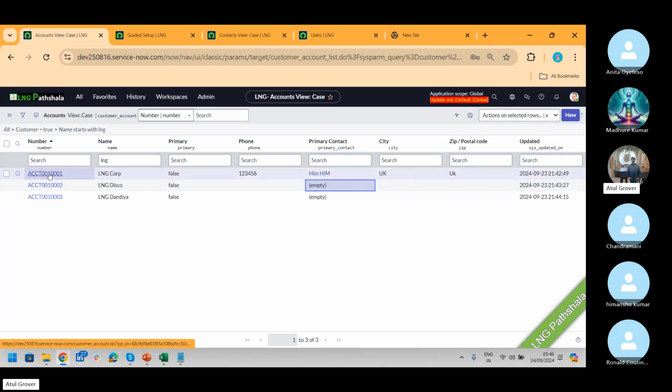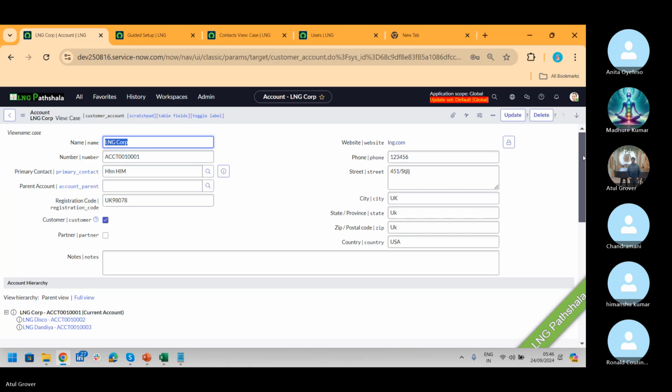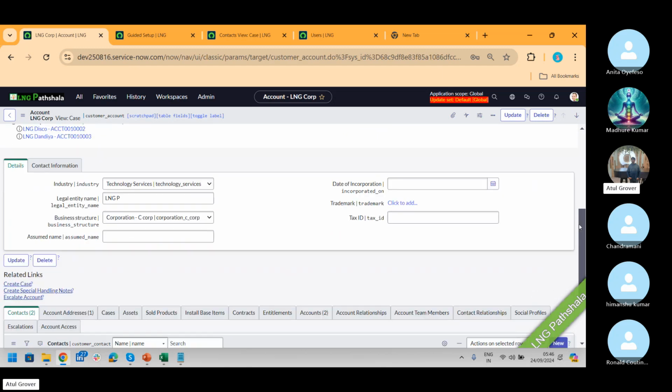Now how will it look like? It will look like this. Corp, the disco and dandiya. Click on the full view. Nothing is in the full view actually, because we don't have multiple extensions or multiple users in that particular part. So this is the account hierarchy.